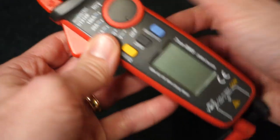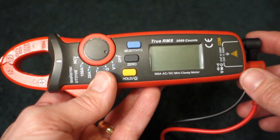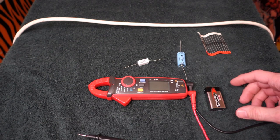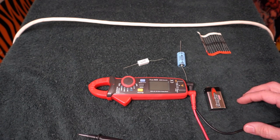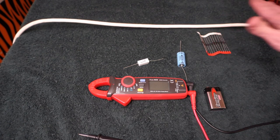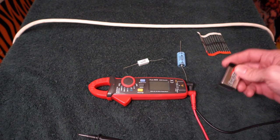Let me get out a few little pieces of test stuff and we'll open up the machine and show you a couple different ways to use it. I've added a few things here that I typically would use this for. Just to show you some of the non-contact stuff, I brought out an extension cord. Checking the battery is super easy to do.